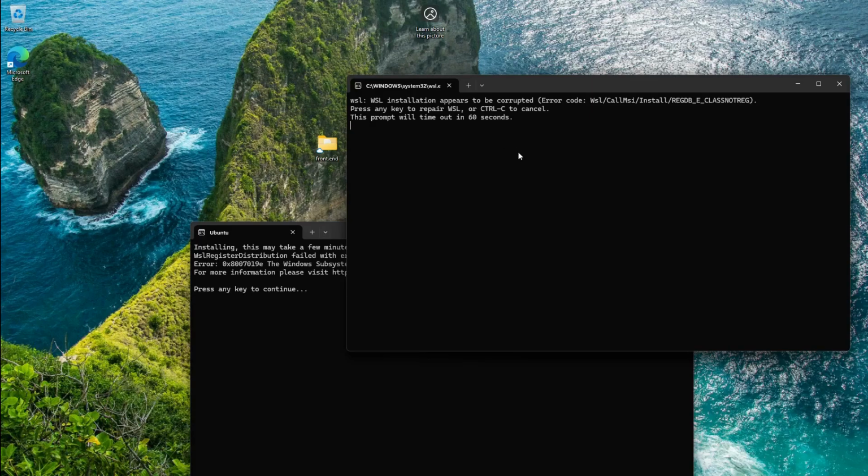Okay, hit enter. Update Windows subsystem, yeah, that's what we need. You just need to hit enter. Now it's installing the dependencies.